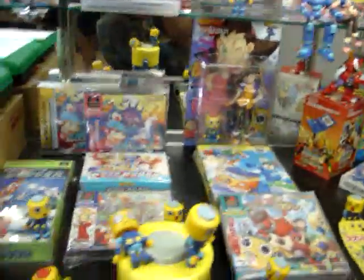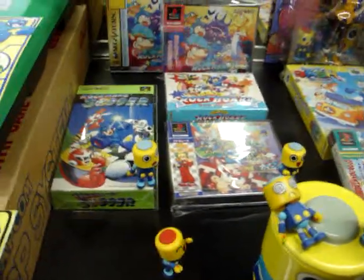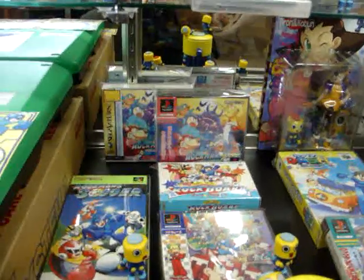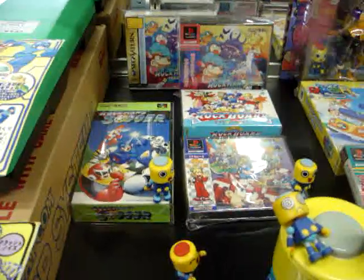And moving over here, this is kind of my random games area. We've got Battle and Chase, Soccer, Rockboard, Super Adventure Rockman for PlayStation and Saturn. So those don't really fit in anywhere else, so I figured I'd put them all by themselves. And then we're closing in on the arcade stuff.